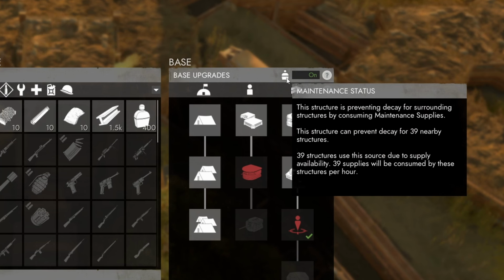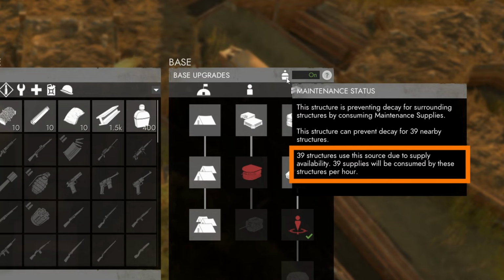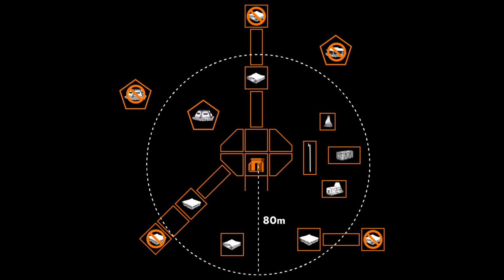Hovering over the icon now will tell us that it is preventing the decay of 39 nearby structures and that it will consume 39 M-subs per hour to maintain those. A bunker base supplied with maintenance supplies will prevent the decay on all structures within its active AI radius, 80 meters.